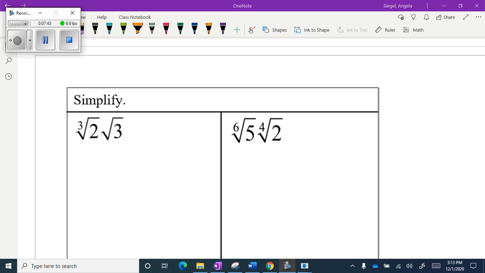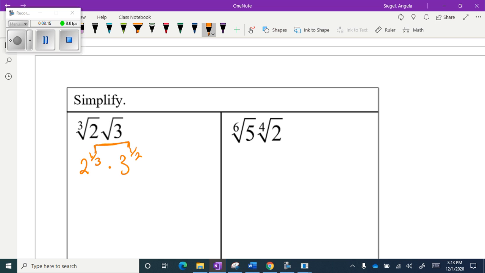Okay, so hopefully you saw they're different. So we're going to have to kind of mess around with them a little bit to get them to where we can do something with them. So the first thing I'm going to do is just write these in exponential form. So 2 to the 1/3 power and then 3 to the 1/2 power. So when you have a case like this, try to get a common exponent. So this is kind of important. Get the common exponent instead of a common base.